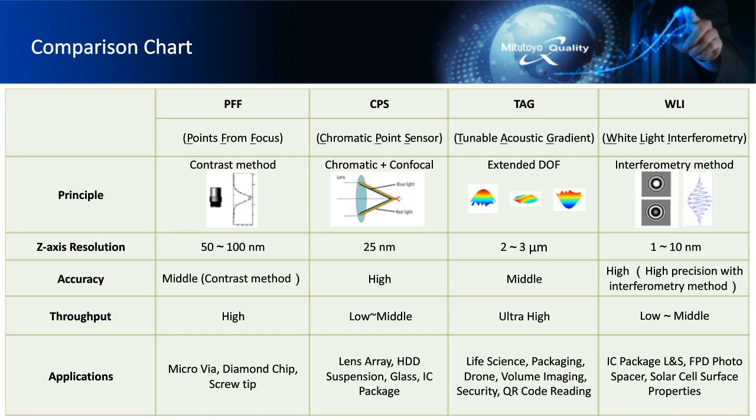Okay. And then below there are some applications. So PFF could do things like that bone screw we saw, and the ones we listed there, some diamond chips and microvia, where the CPS is great on transparent material, so you could do glass and lens arrays and things like that.